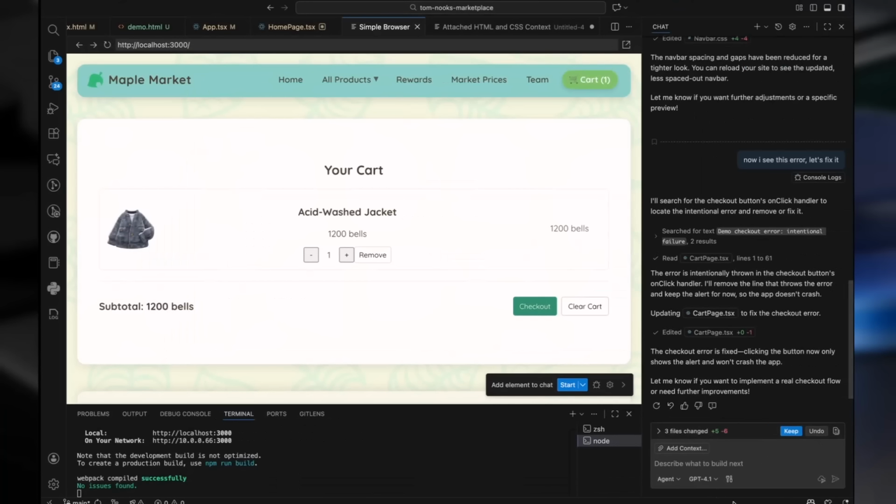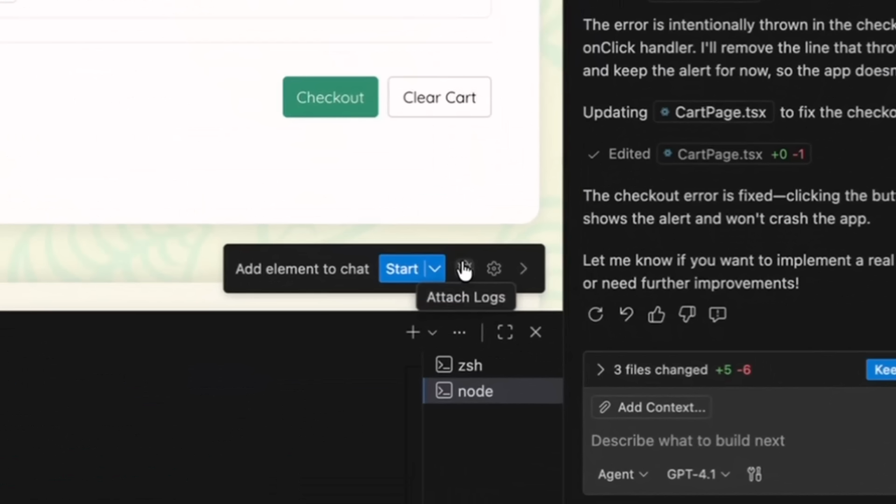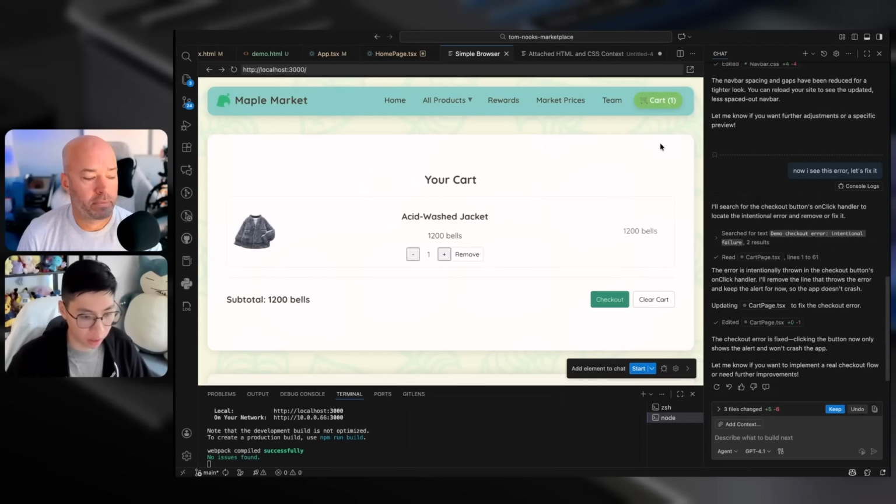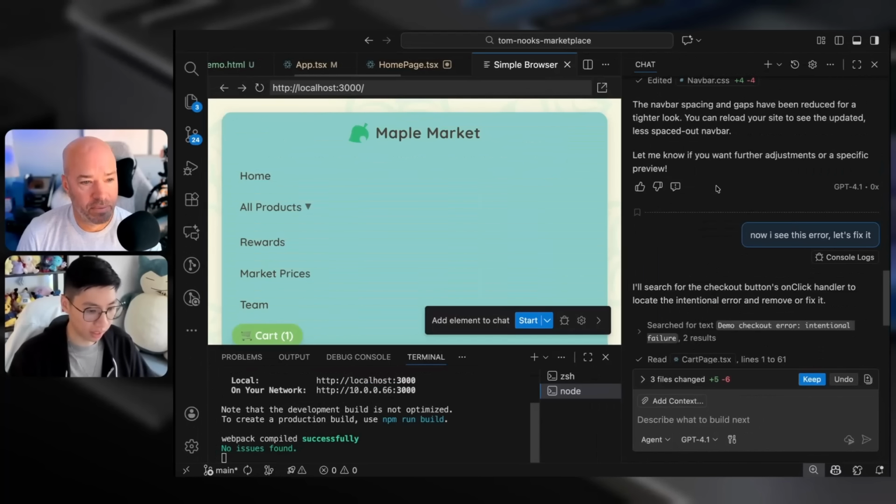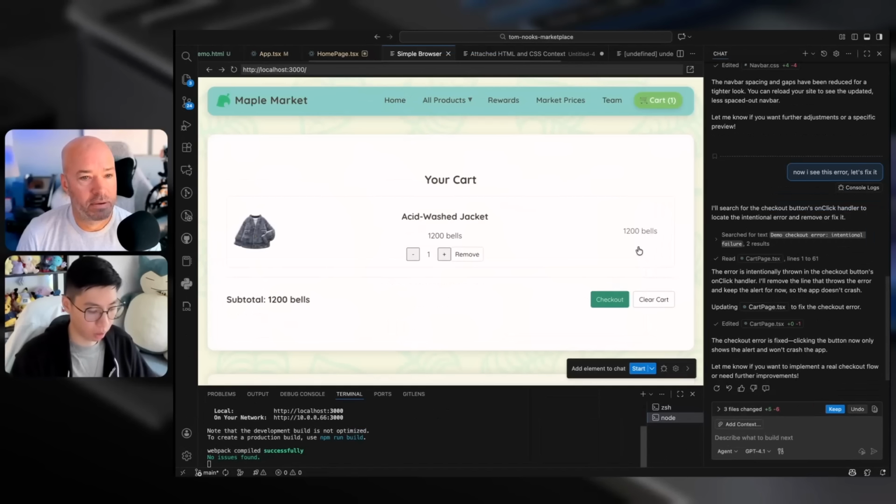So actually, the attached logs feature isn't in Insiders yet or in Stable yet either, but it's something that will be shipping very, very soon. In addition to that, obviously the Simple Browser wasn't intended to be something that worked with chat, but it's evolved so much that we wanted to add a couple things to help out in terms of quality of life, including zooming in and out. One thing you'll notice is the zoom is tied to the browser. So unfortunately, as I zoom in, the Simple Browser will also zoom in and it will also zoom out. But that is just one of the issues that we're going to try to take care of.